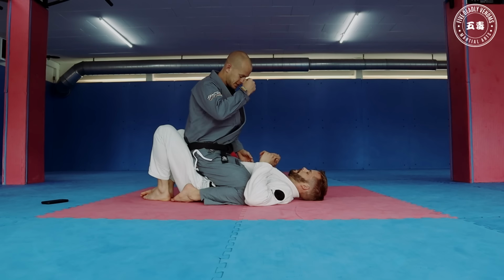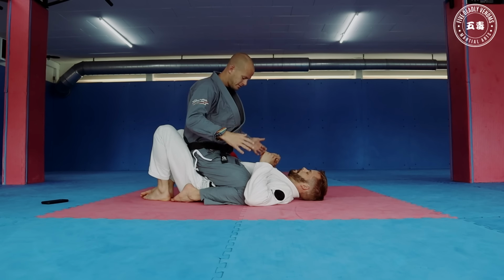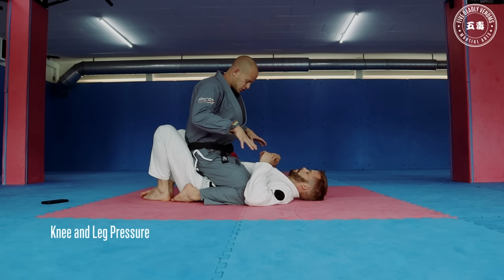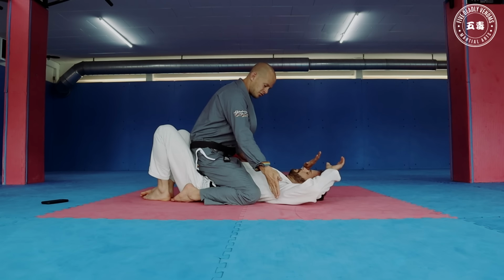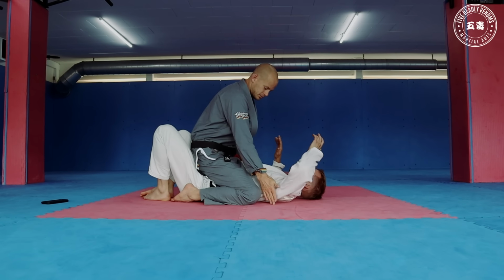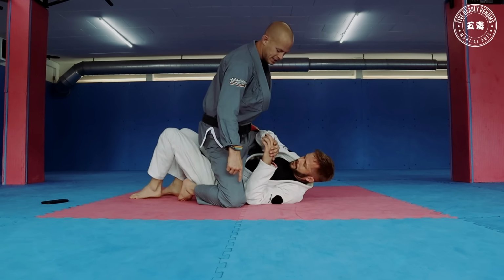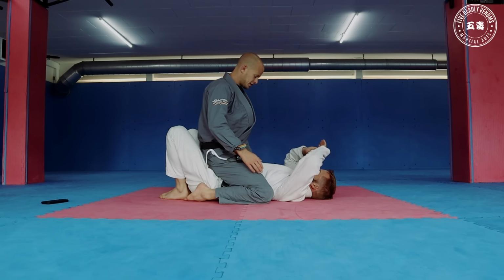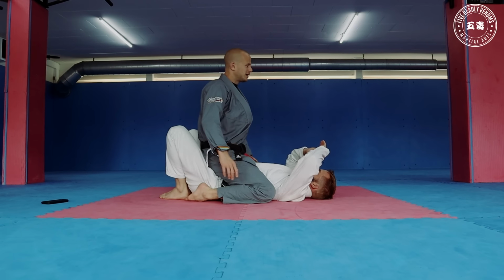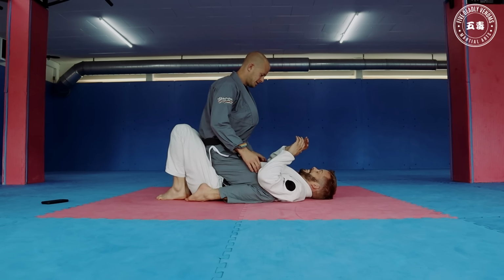One of the first things that I was taught, as a blue belt, is very, very simple. If I'm in mount and I'm just sitting loosely with my good posture, I allow for my opponent to start elbow escaping. If I don't apply any pressure with my knees at all, I'm going to allow his escape to happen much easier. So the first thing I do when I'm in mount is I apply not a lot of pressure. I'm not going to squeeze the life out of him. I'm just going to make sure that he knows I'm here.